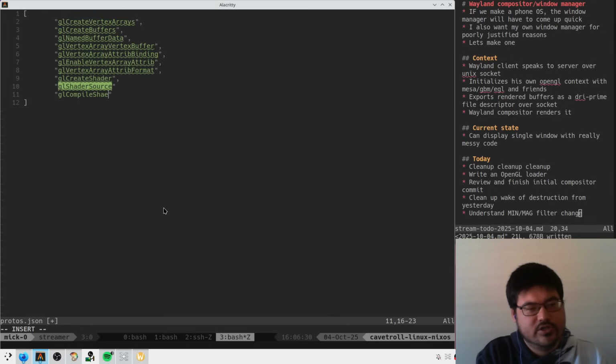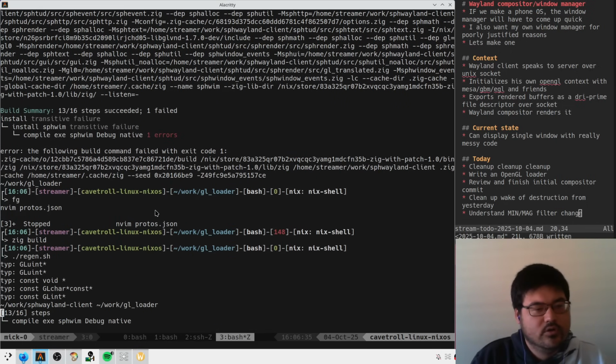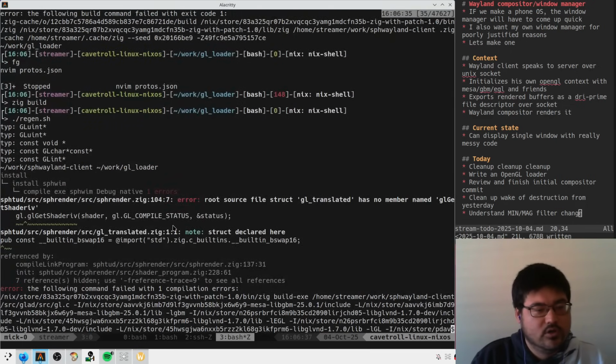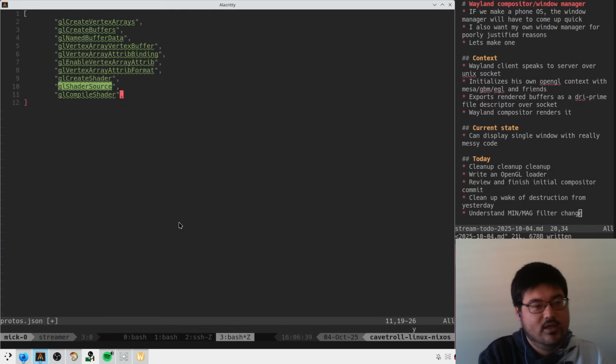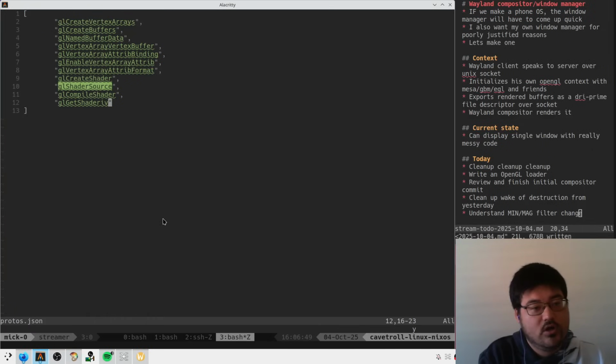GL compile shader. GL get shader iv. Fucking JSON. GL get shader info log.